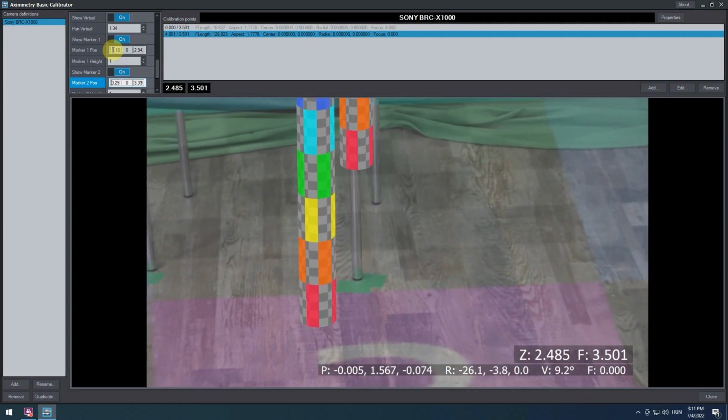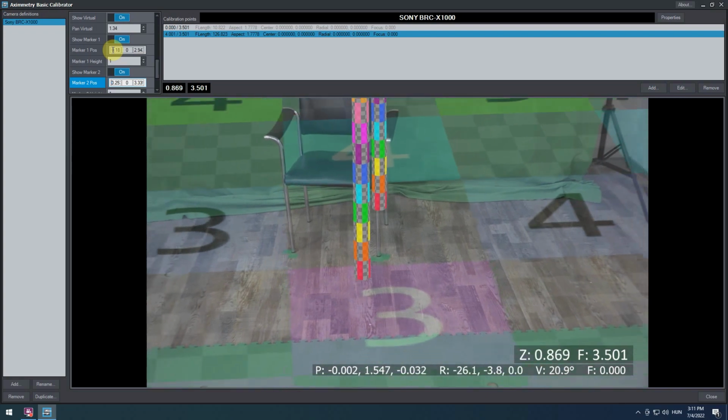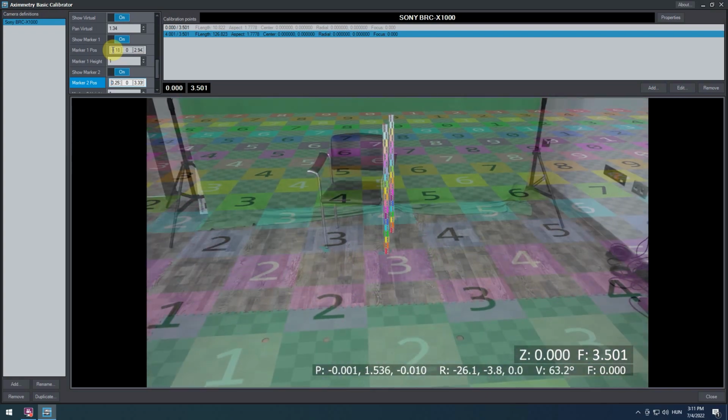If the problem was indeed us not being precise enough at the beginning, then the markers should be positioned perfectly on top of their respective reference points, both at the minimum and maximum zoom values. In our example, this is clearly not the case. Let's readjust the marker's position at minimum zoom value, then set the zoom to its maximum value again.